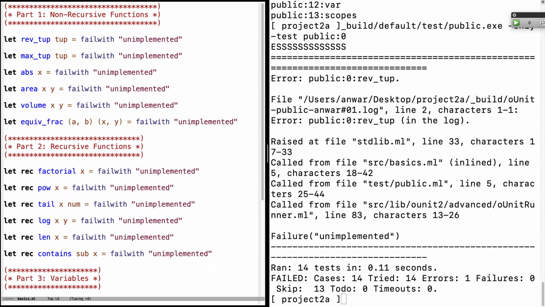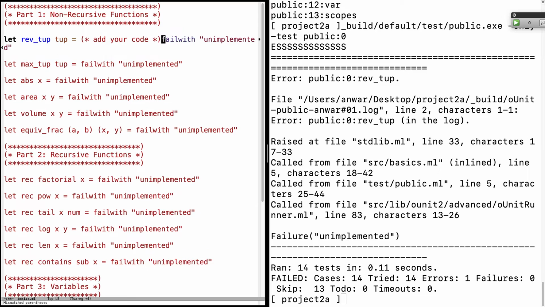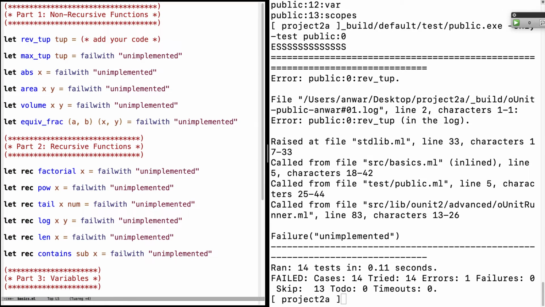So here, this is the very first one. As I said, why do you have to run tests one at a time? Because all of them will fail. So this is where you add your code. We will do that together, right? Cool? I will implement this very first one. This is from the last semester, so it's okay. This semester you may have new functions.